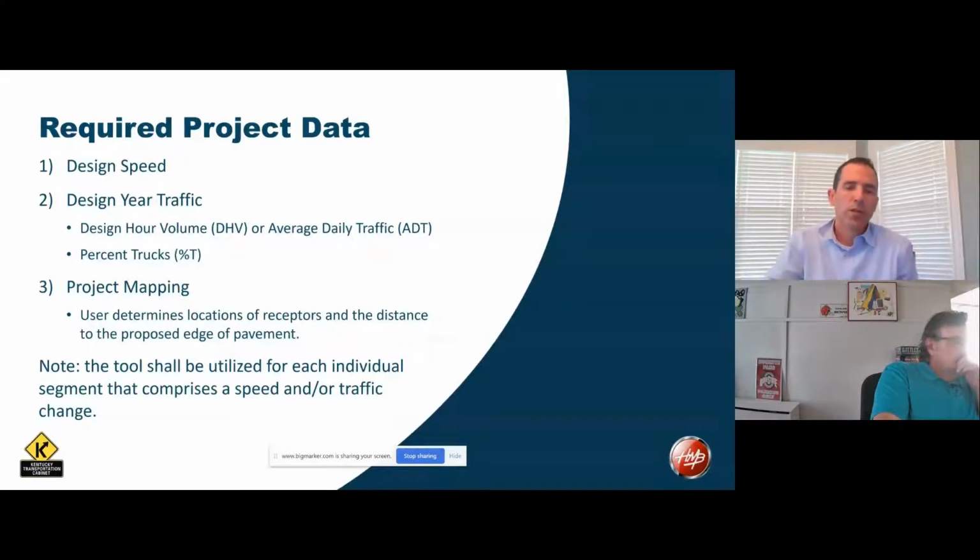But I will note at the bottom, it says that the tool shall be utilized for each individual segment. So if you have a rural and urban section where your design speed changes, each one of those segments needs to be analyzed separately. Same thing with volumes or percent trucks. Anytime you have that, you need to look at it individually.